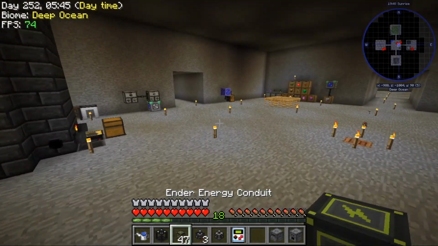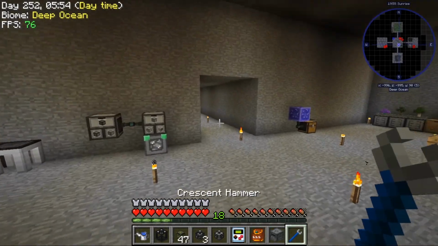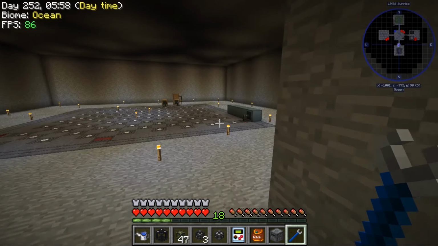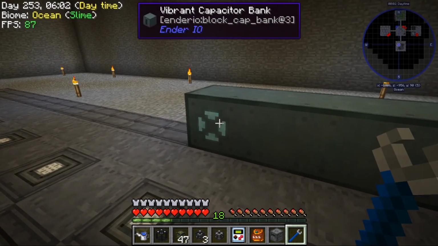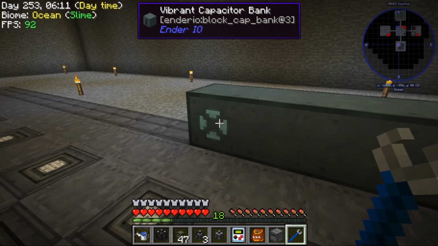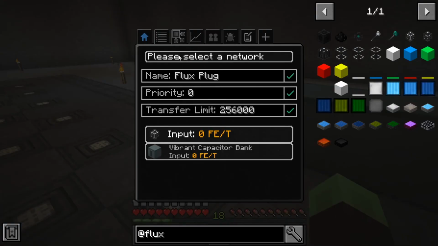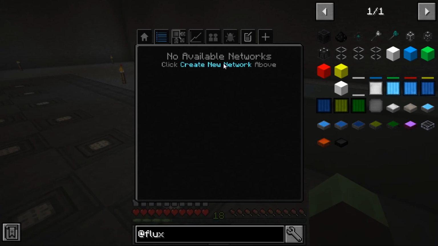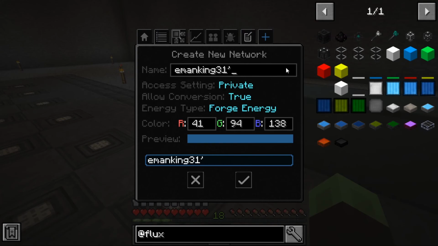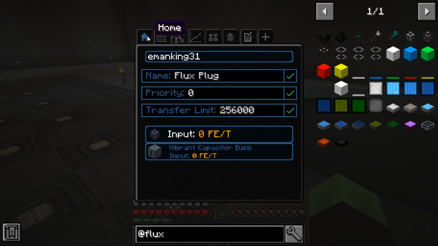Flux points. Okay, so let's go back. Oh, do we have our wrench on us? Because we might need that. I don't know. Yeah, we have the wrench on us. All right, let's get back to what we were going to do. So let's put... I don't know what, that's output, right? That's input, output. Okay, let's network. Create a new network. Okay, so that's our network. Select it. And transfer limit.